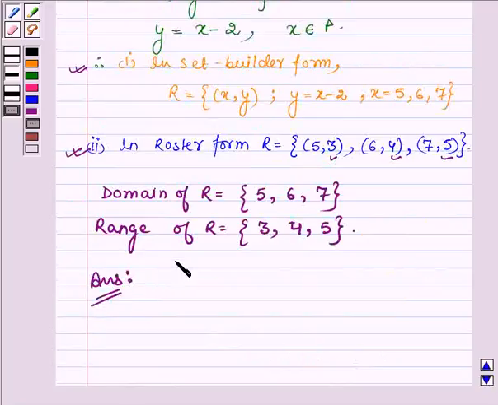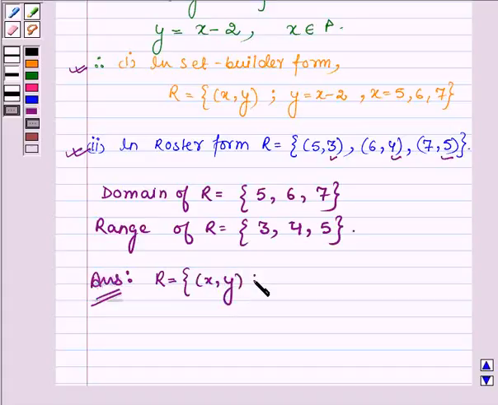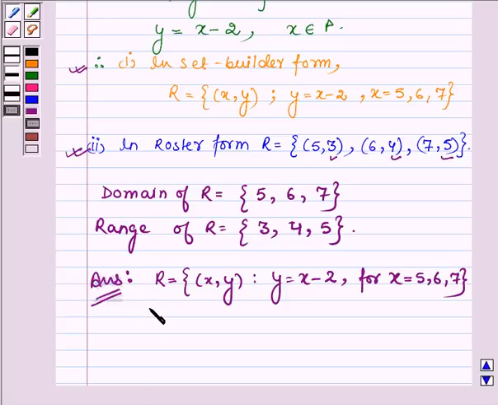So let us write the required answers. First we are required to write in set builder form the relation R which is from P to Q, and that is all the ordered pairs (x,y) such that y is equal to x minus 2 for x belonging to P, or x is equal to 5, 6 or 7. Also we have to write in the roster form: (5,3), (6,4) and (7,5). And this is the domain of R and this one is the range of R.